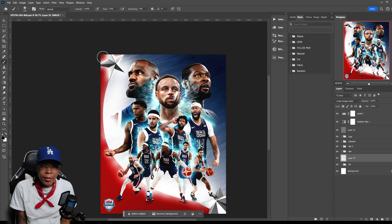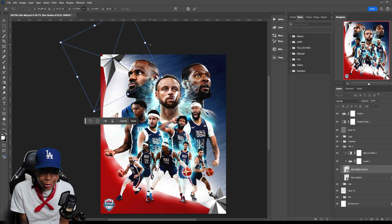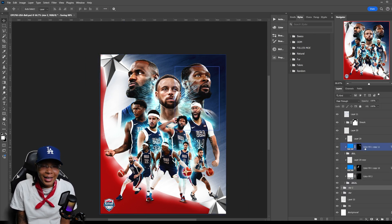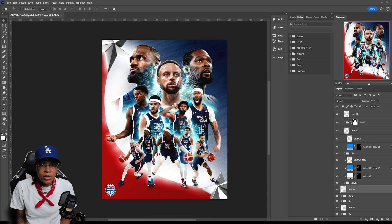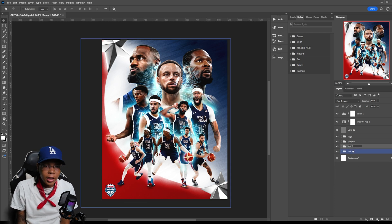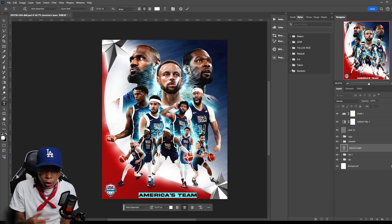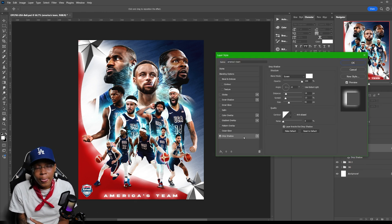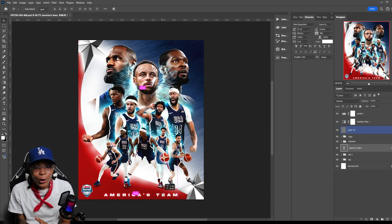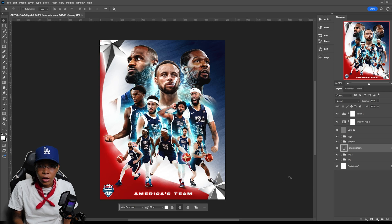Pretty simple design. I think this joint took me like maybe two and a half hours worth of work, but I just wanted to play around. It was the Olympics and I was inspired — that performance by Steph really had me going. I was screaming, jumping around the house. That was a game, man, and I don't think we'll ever see something like that again. The Olympics only comes around every four years, so I felt like I needed to make something for it. I think it came out pretty good. I'll probably do like a review video of all the dope Olympic posters that I saw during these two weeks. Now, obviously, the Olympics are over, so everybody's pretty much put all the graphics out there. I'm going to scour the internet and go find some of the dopest Olympic posters and see some that stood out to me as far as concepts. So be on the lookout for that.